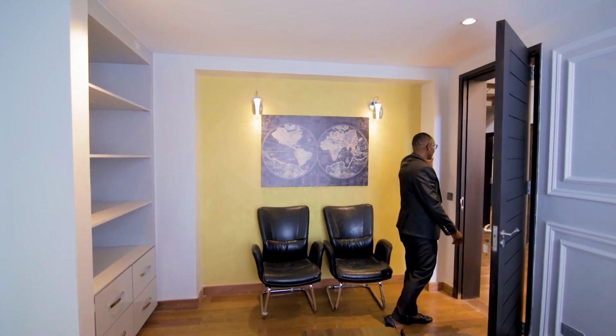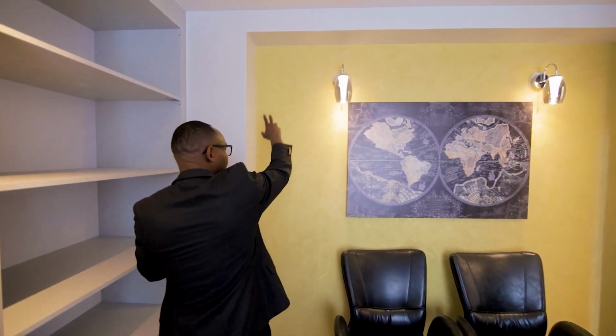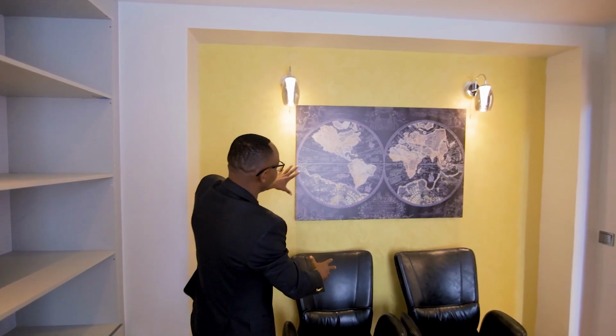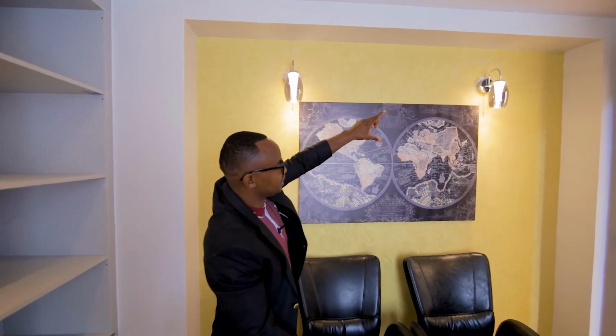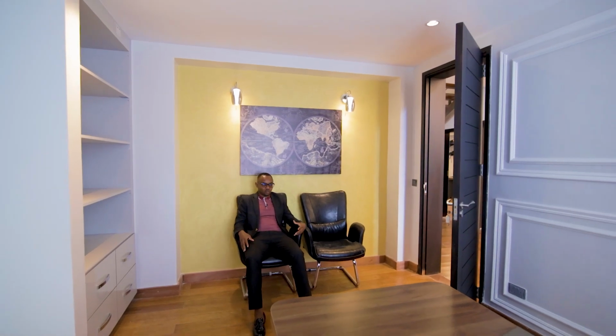Did this back wall. This beam was not there, these walls were not there. We decided to just create some false walls around here in gypsum all the way up, and then we created a hollow piece around here so that we can have our artwork around that part, and then came up with these spotlights which were not there, so that in the event a guest comes, they will come and sit here. My client is seated on the desk there, and they will have a word together.